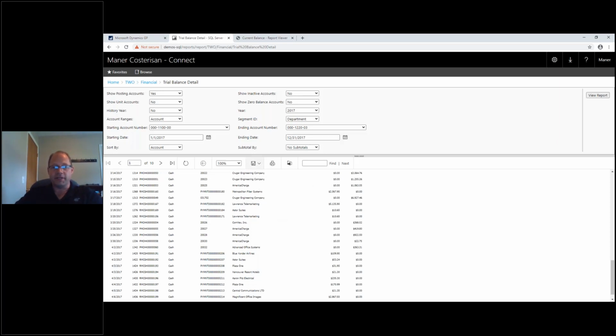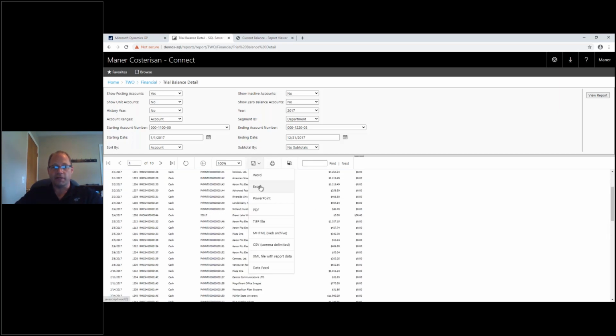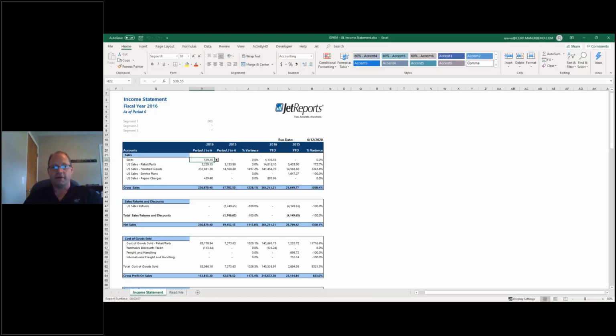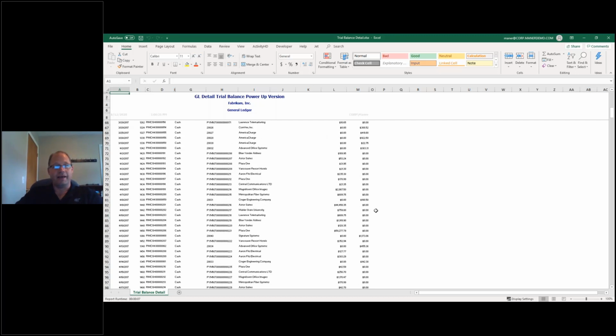And I have the option in here of taking whatever I have on this screen and exporting it to Excel. That's exactly what it is. What you see, and it's going to pop up here. There it is. So now I've run a report out of SQL reporting. I've got it in Excel, got all my data out here, and I'm not even logged into GP. Now, I am, but I don't have to be.